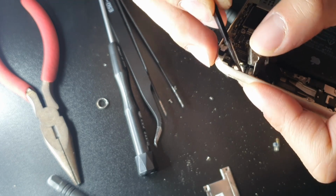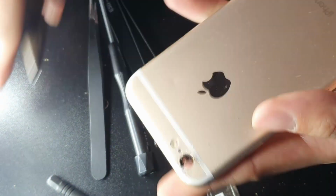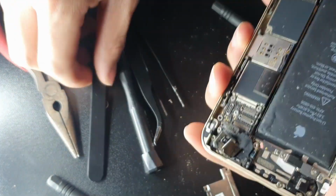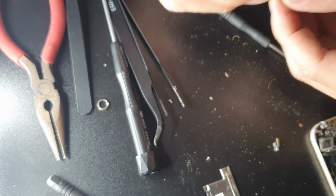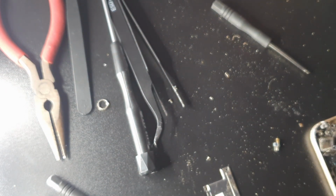So basically what I'm doing now is I'm just cleaning it up a little bit, trying to make everything look as good as it can. I think I bent it a little bit too. So that was another thing as well. So now this is me playing around with it, showing you guys the new piece and the old piece in a second. But basically, guys, that was part of it.